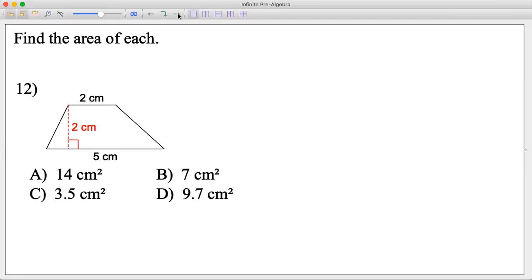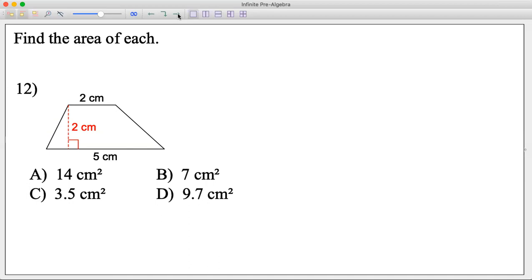That's not true. All right, the last one. The people that are paying attention, this is no big deal, but the people that weren't, they're like, I don't remember the formula. The formula for a trapezoid: area of a trapezoid is equal to parentheses, base 1 plus base 2, times the height, all divided by 2.